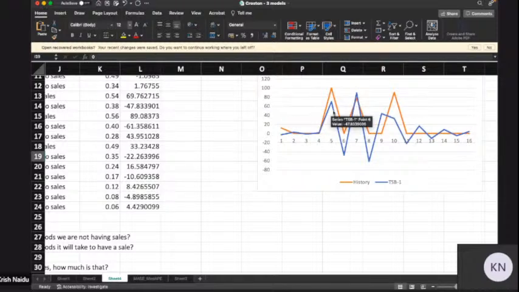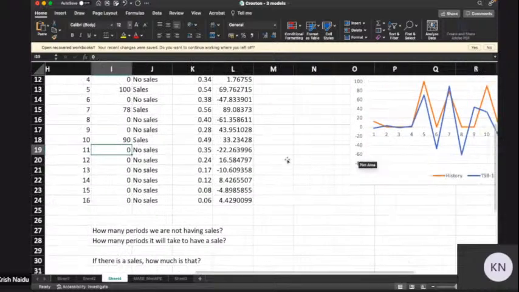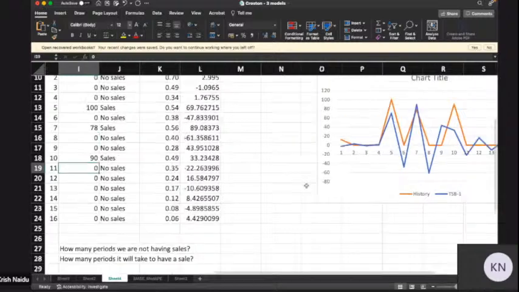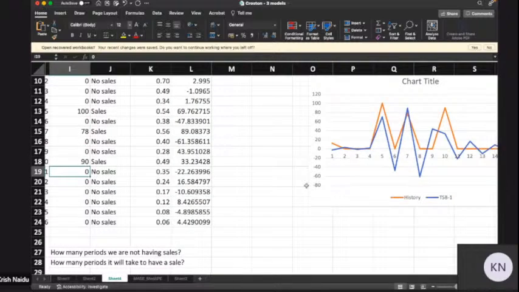This is a very, very good model. We have not yet measured the error or accuracy, but by looking at the mapping, the TSB is the forecast and the red line chart is the history, and the history and the TSB are very closely matching. The most important thing is the obsolescence. When we build forecasting for an intermittent model, the biggest challenge is mapping the obsolescence. If you're not able to map it, the model will not be very efficient. In this case, it is completely mapping it.